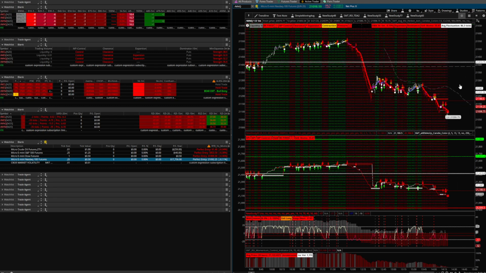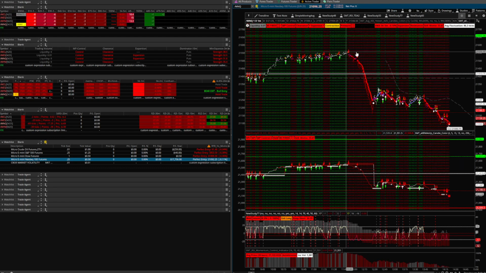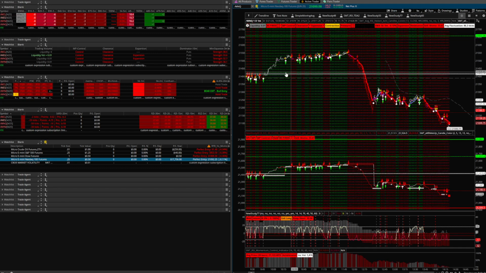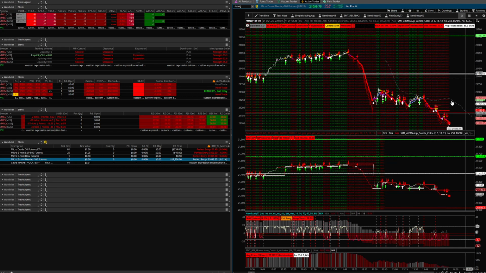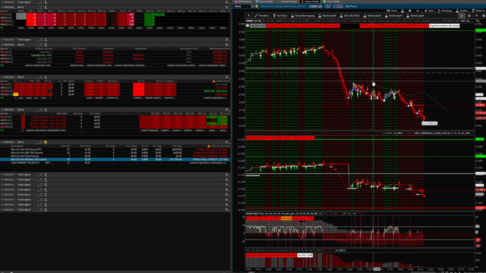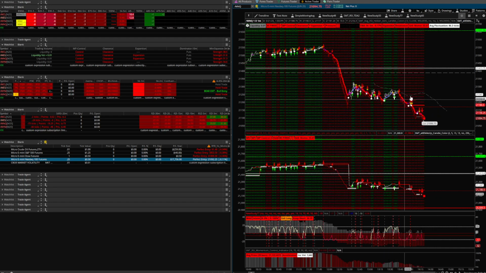Now this adaptive indicator was actually right up here. I have it programmed so that it cuts off because I don't want to see it all the way extended. I just want to see what's happening in a certain amount of time. See how it just shortened right there? It's adapting to the environment.